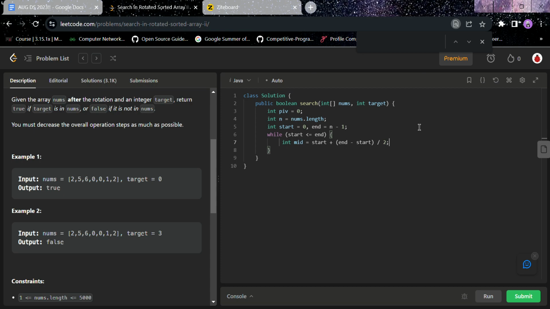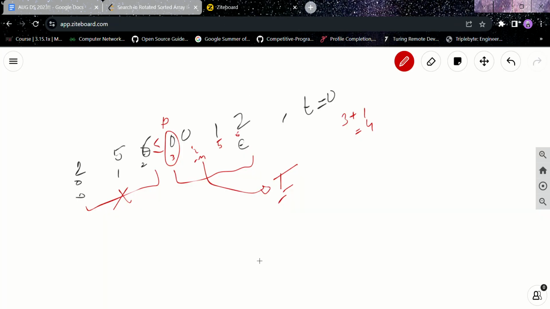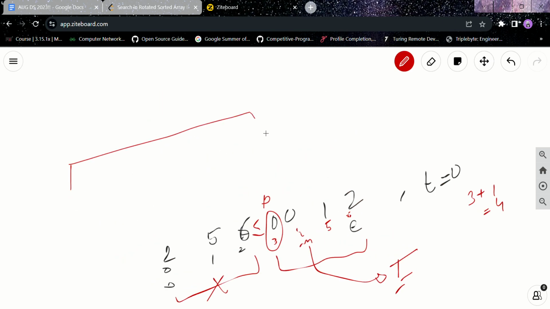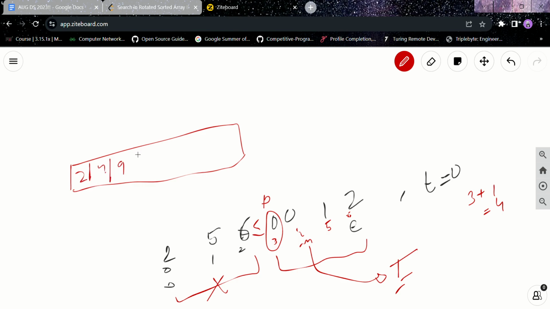Let us check one more condition. If we have 2, 4, 9, 8, 7, 0, 1. Now here we have the transition point.